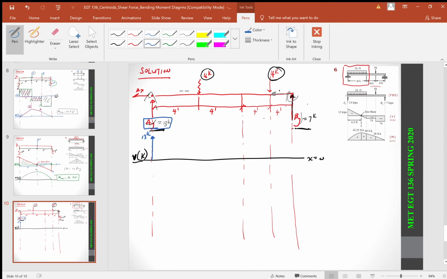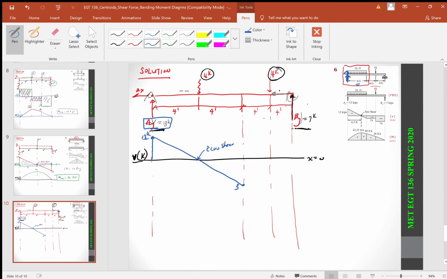Now mind you, once we're here, we have this beam with a uniform load of 2 kips per foot going over 8 feet. So that's 8 times 2 is 16, right? It's going to go from 13, but we have to come all the way down here, and this is going to give us 3 at this point, because once we cross this zero shear, we only have 3 kips to bring us to our destination. Okay, it's 0 shear.